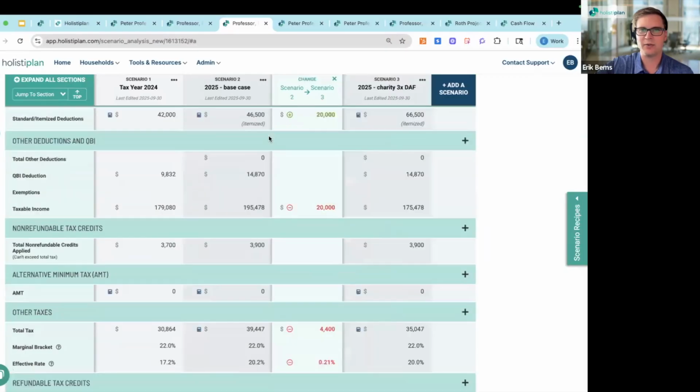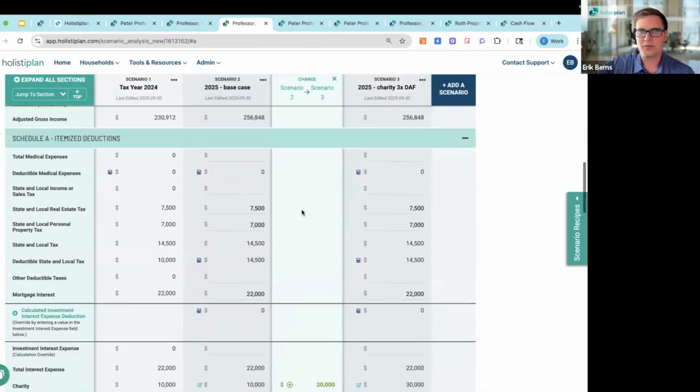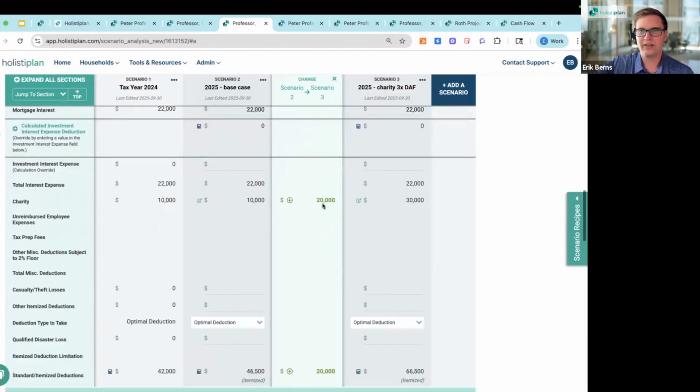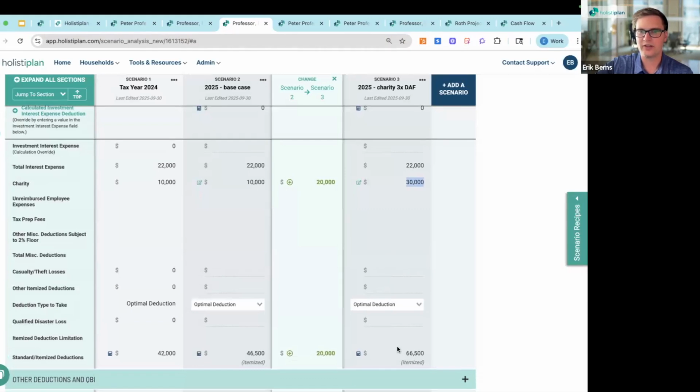So let's go through the charity example first. In my example, I simply just wanted to evaluate, what if we bunched multiple years of charitable contributions into a single year? I could see that would increase our itemizations. So I might show this example for 2025 and then have a scenario that shows, maybe in 2026, we take the standard deduction instead.